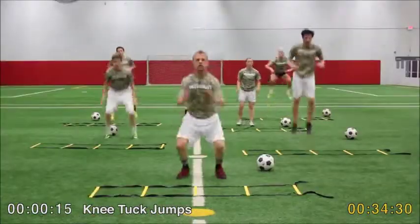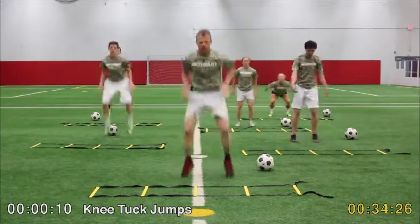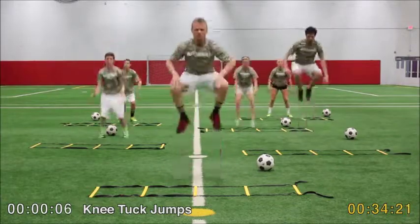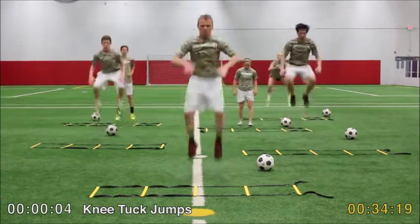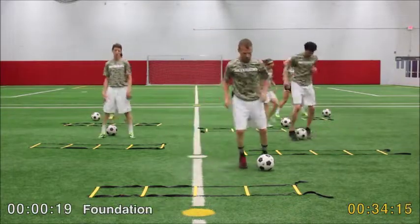If you feel like you need to take a break, it's too much, go ahead and take a break for a couple seconds, and then get back in. Knee tuck jumps. That's it. And then foundation.